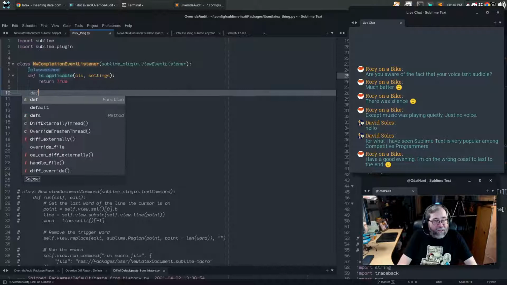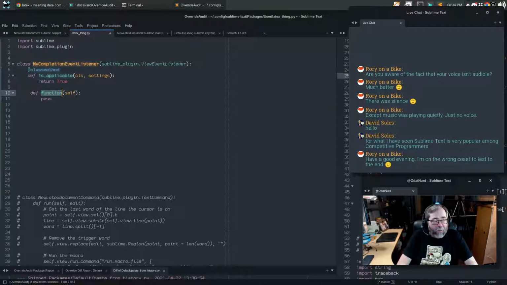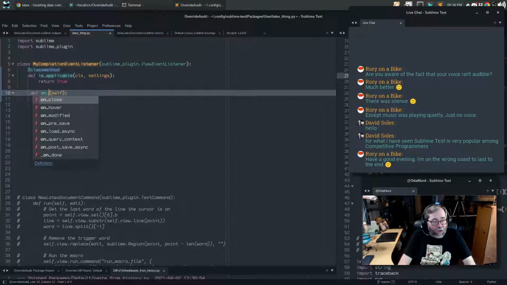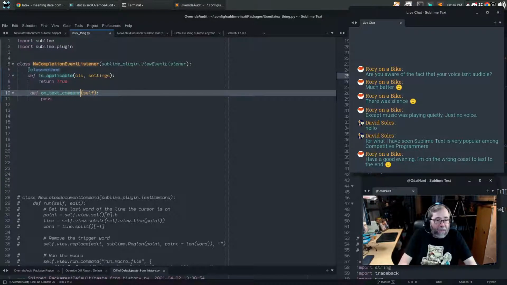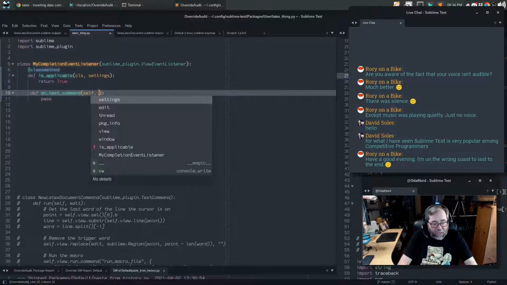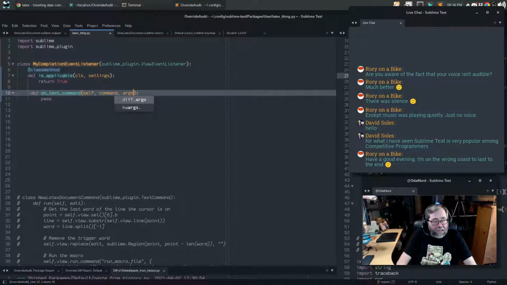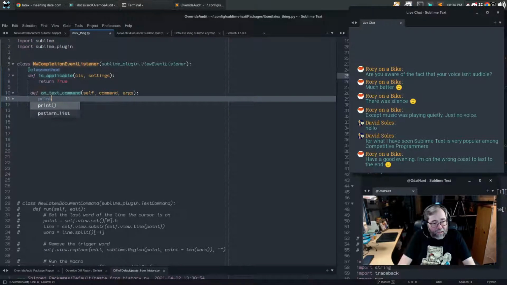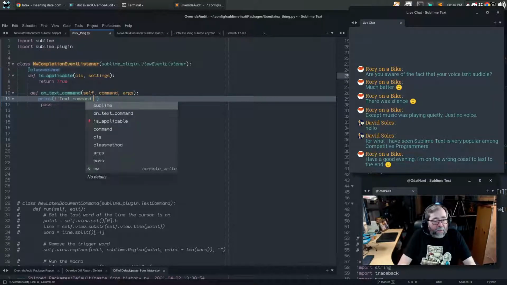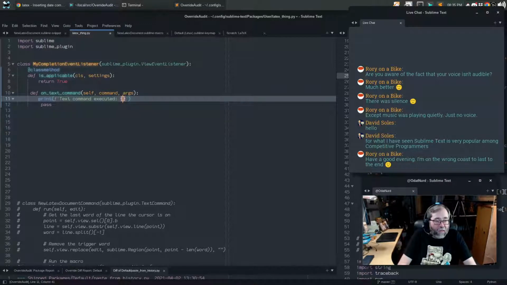If we had another little event in here, what would be a good example? On text command, like this. It's going to take the command and args, and then we could print "text command executed" and then the name of the command, for example.